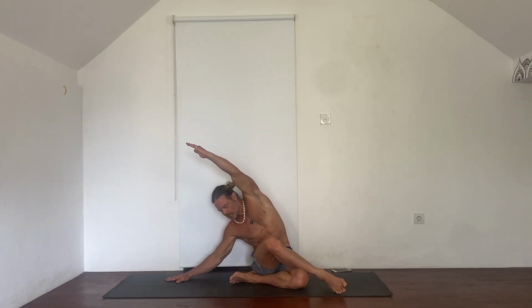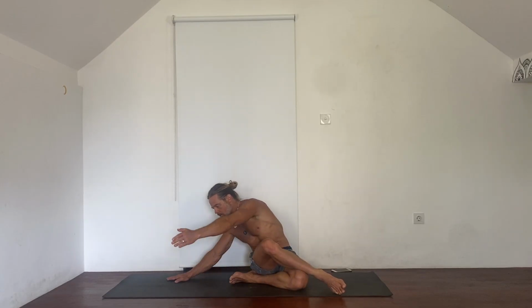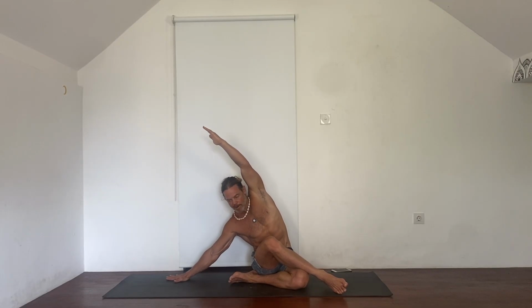Feeling this opening angle stretch through the side of the body, a shortening on this side, so lengthening through the side. And then you can either just bring the hand behind the head, fingertips touching, and then pull the elbow back. So this will help to really open the chest. And then from there, straighten the arm. Or you could bring it out in front and across the body like this, and then rotate the chest up. Up to you, you can play around.